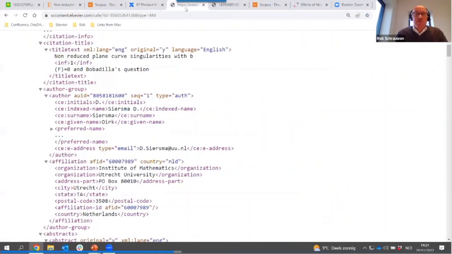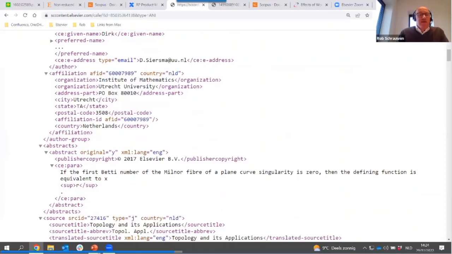So if we do that for this particular article that we just looked at, I won't bore you with XML files too long. This is the only one that I show you. And you see here that what happened halfway through the process is that TA, which is part of the postal code, came to be a state. That is why the comma is there.